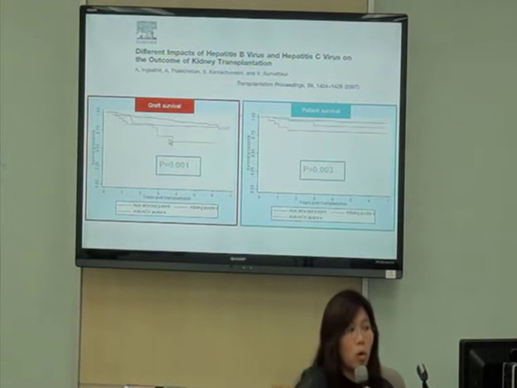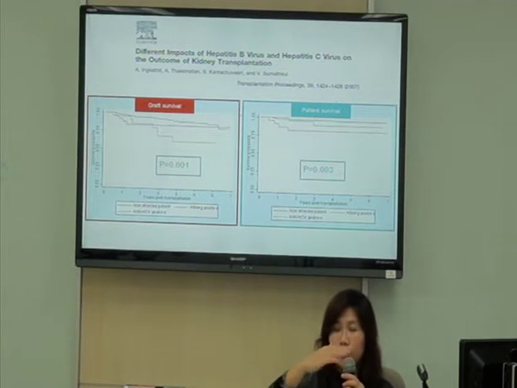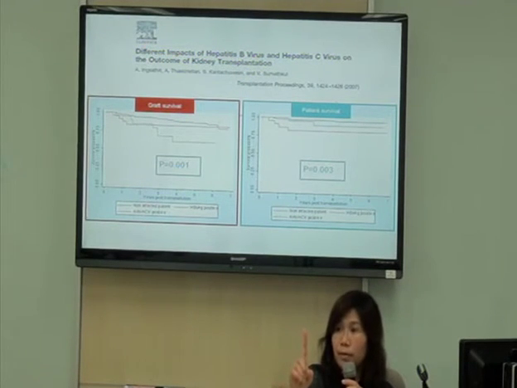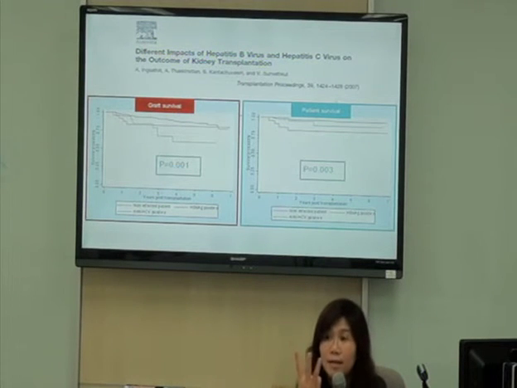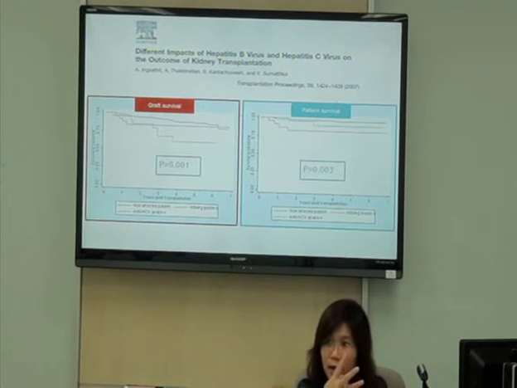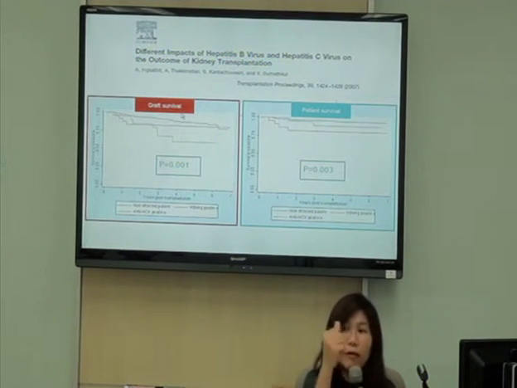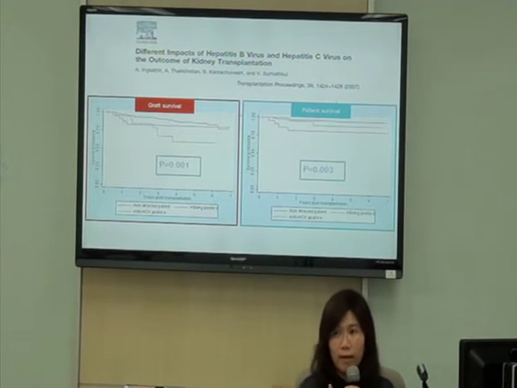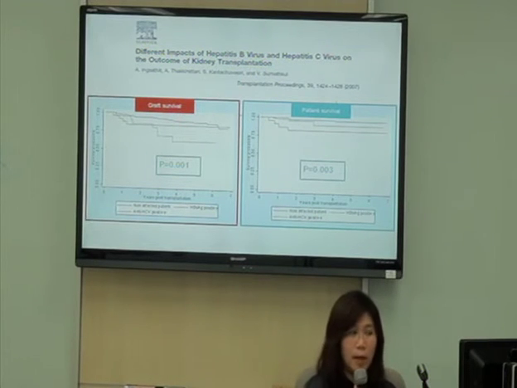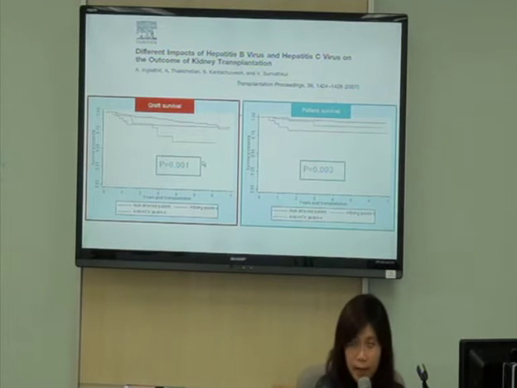So all subjects were categorized by exposure like this. This is just one variable, but it has three categories. Are you confused? No? Good. So just one variable of exposure, but with three categories, and the outcome is also just one: graft survival, graft failure, yes or no. That's why I call this univariate analysis. Okay? And the log-rank test shows a significant p-value.